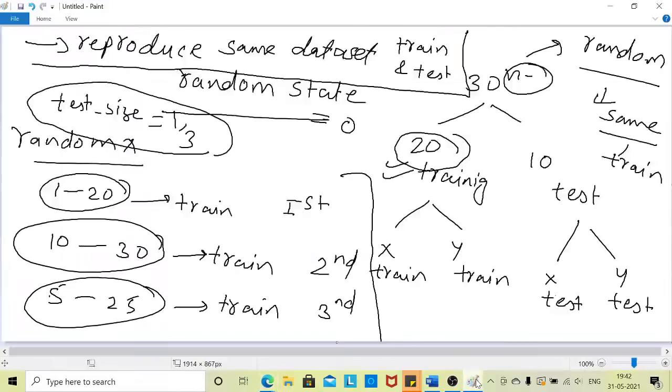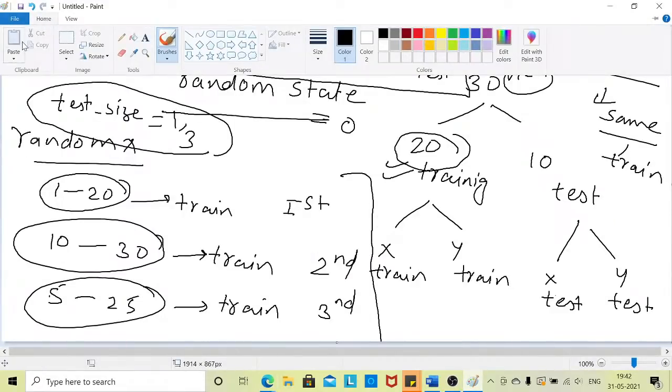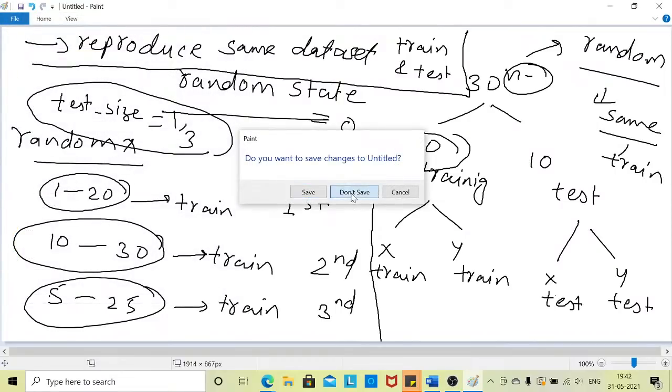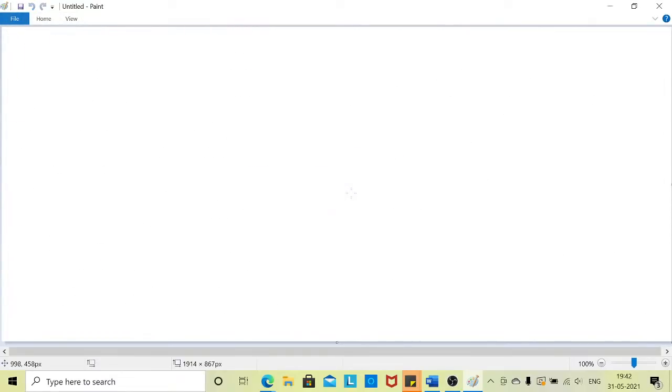Guys, just wait. Let me explain you here. I'll explain you one more time what we are doing. Basically, we are having a data set. Two things, experience and second thing is salary.